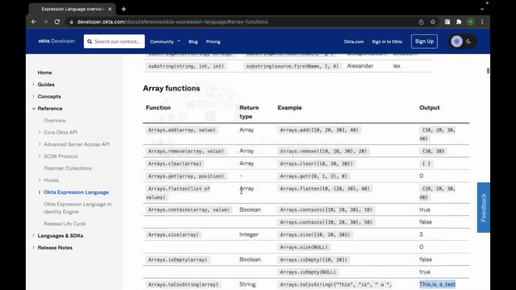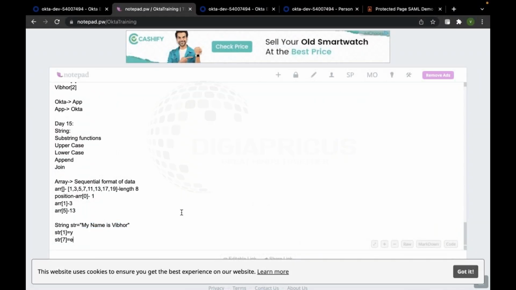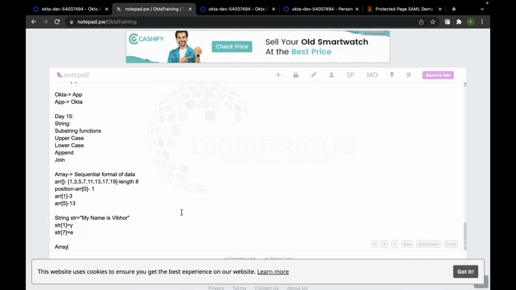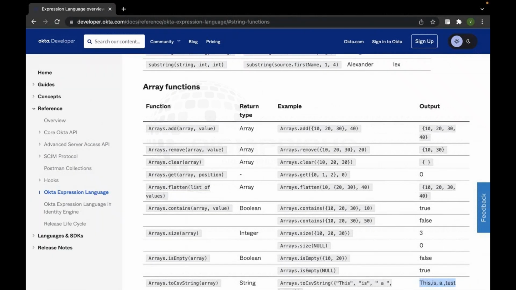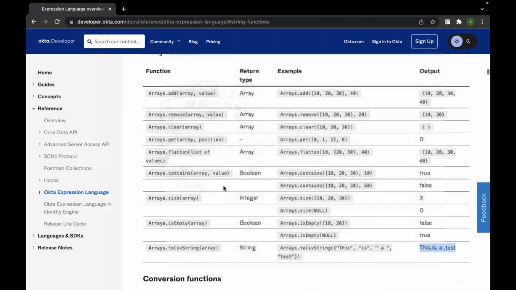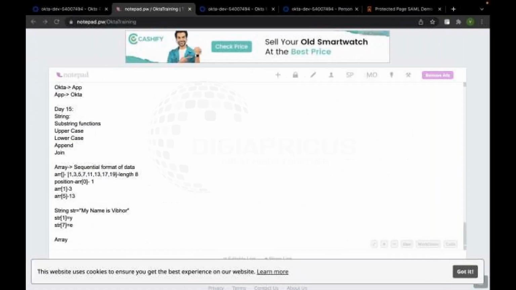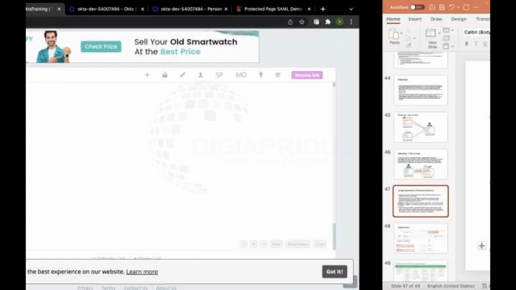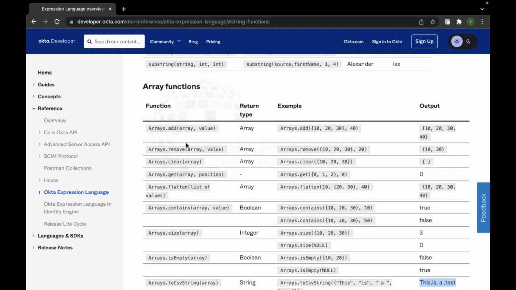So these are your array functions. I'll tell you what all you can practice from array, and I'll paste it on the group. Add and remove you can practice, and it's not much to be honest. Maybe you can practice all of them. To be very honest, if you ask me, you'll hardly use these functions anywhere.